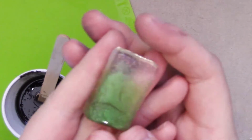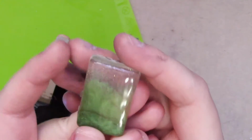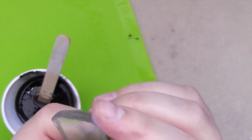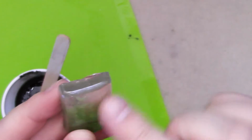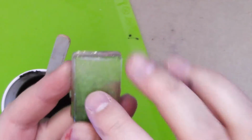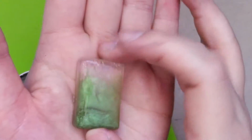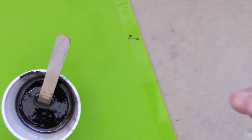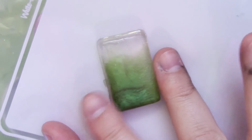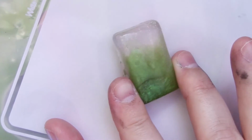While I'm waiting for that to cure, I'm going to rant about the cloudiness. The first time I used this, it was nice and clear. And now, between layers that I cure, because this is like 3 or 4 layers, it's now turned a bit cloudy, and you totally cannot see. If I had something white, that might work. It's not clear. You still can't see that. You can't see what I see.